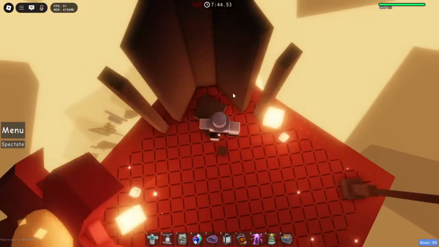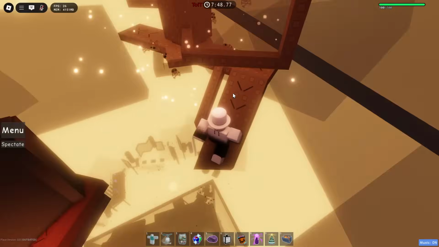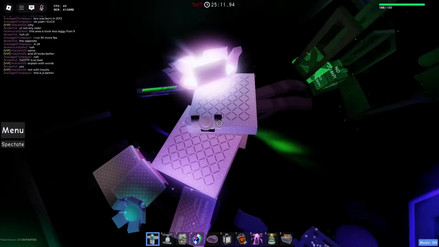Not gonna lie, it's important to say before I talk about this tower, but when I played it, I was playing at like 10 frames. This tower is split into 4 sections. Spring, autumn, winter, and you guessed it, the abyss.